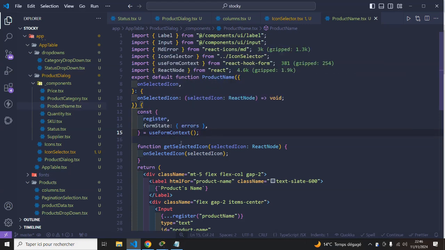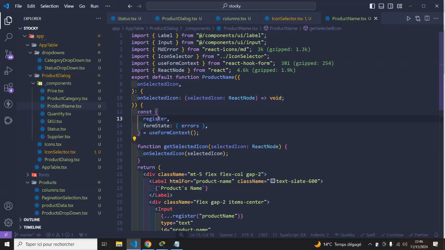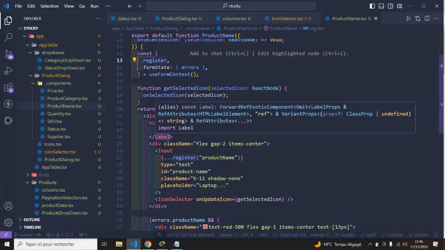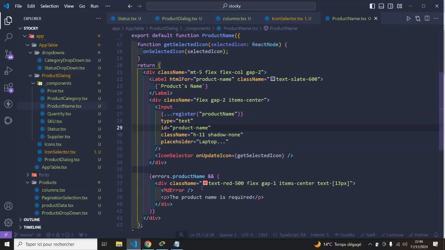So the useFormContext is going to allow us to access all the states in the parent component, without having to use props, as I said. So here we're going to use the register. So register is an object that's going to allow us to access the keys for the schema that we created. So here we're going to use it this way to be able to establish this connection that I talked about.